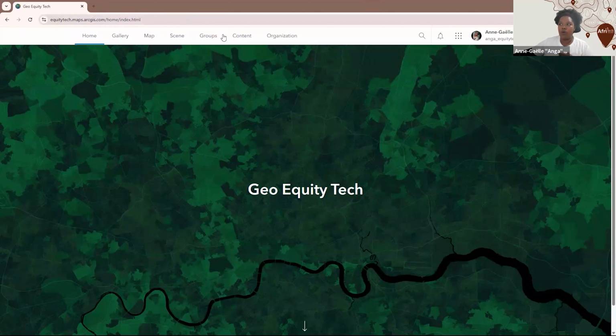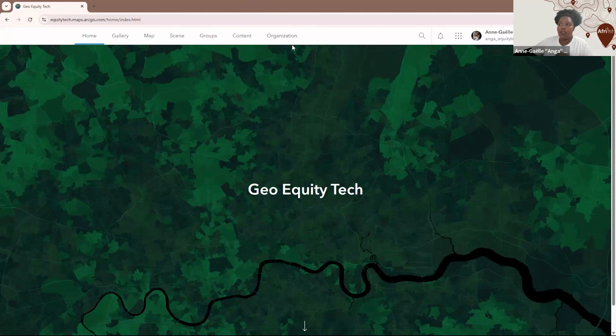Then you have groups and organization, which showcase how you can create subgroups within the organization. The groups are specific to a project, for instance. If I created something that I really wanted to share with just the people on this call, I could call it a certain name and all of you would have access to that specific folder, and we would be able to work on the project together.